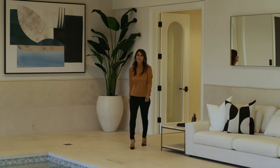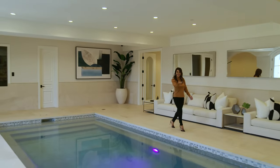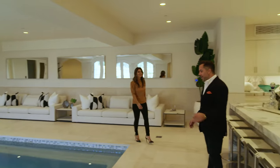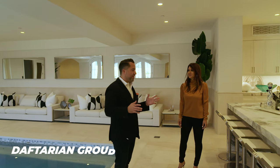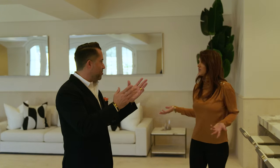Here we are in the subterranean entertainer's dream indoor pool bar, with listing agent Paul Daftarian. We're calling it a wellness center because you've got everything here. It was raining yesterday — you could have jumped in at 85-degree temperature, swam your laps, gotten a workout in, then gotten a massage, then steam, then sauna, then watched a movie. There's an exercise room, massage room, and a sauna.